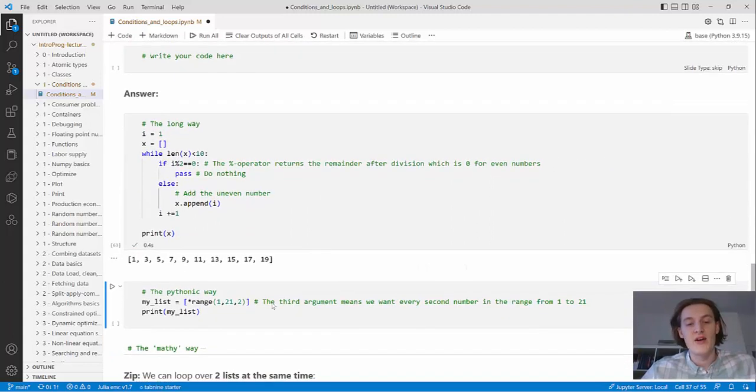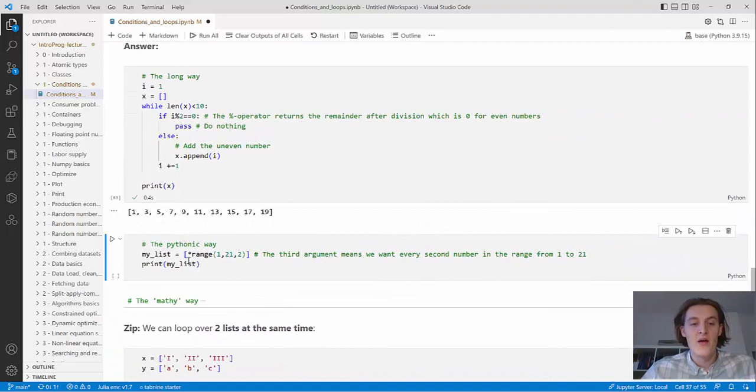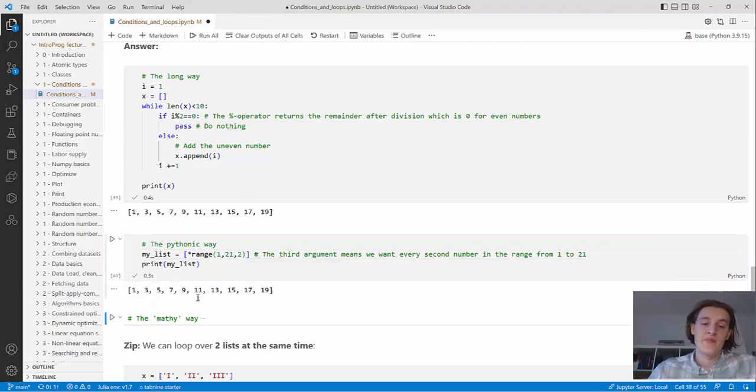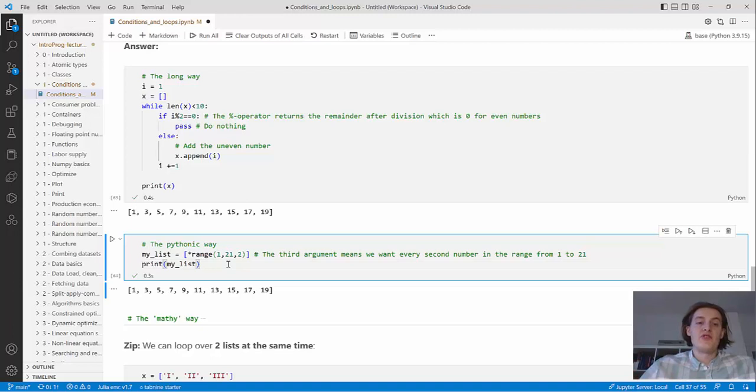Yeah, but there's a better way to do this, of course. A much faster way is just to use the range function and say I want numbers from 1 to 21, but I only want every second number. And if I start from 2, all those numbers will be uneven. Yeah, and then it's to 21 because I only want 10 numbers, but you're only taking every second number.